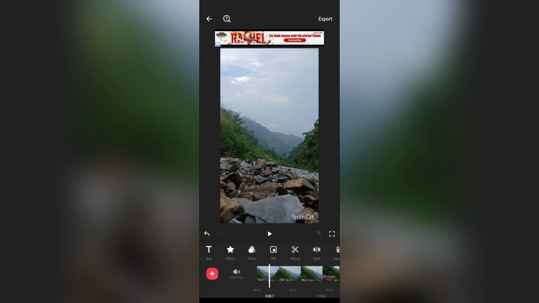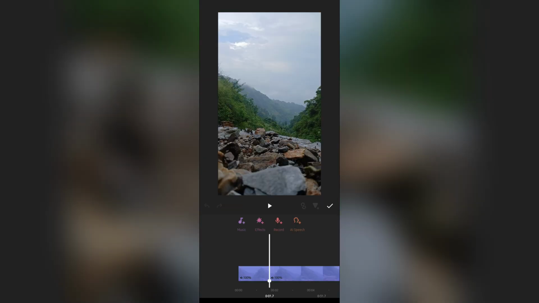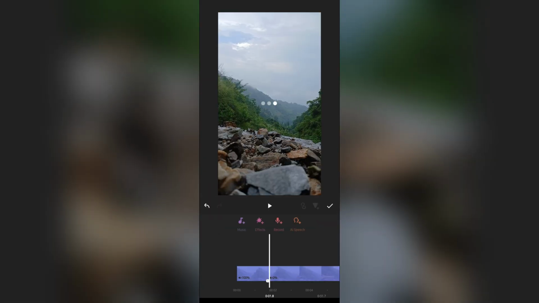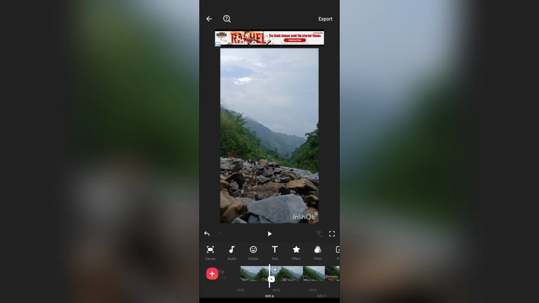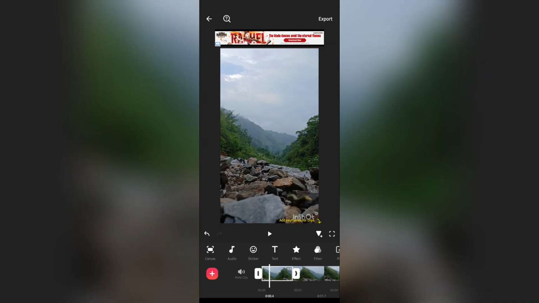If you want to remove audio from some specific part of the video, just simply select the part where you want to remove the audio. Now select the audio like this, do a similar process, remove the whole audio, and from this one clip the audio is completely gone, and into the other one there is still the audio that you need. Now this is how you basically remove the audio from a video.